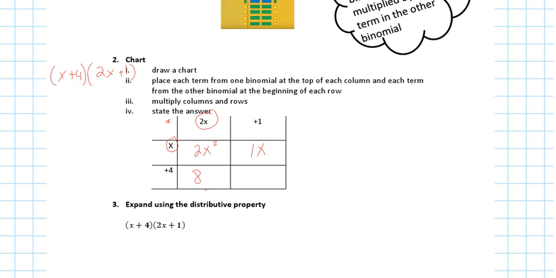8x. So remember, eyes on me for a second. If I have, let's say, I'm just going to give you another example here. So if I have, let's say, 2x multiplied by 3x, you always multiply the coefficient, so the 2 by the 3, that gives you 6. And then the x and the x, it's like you have xx. I don't write xx, I write it as x squared. Okay?